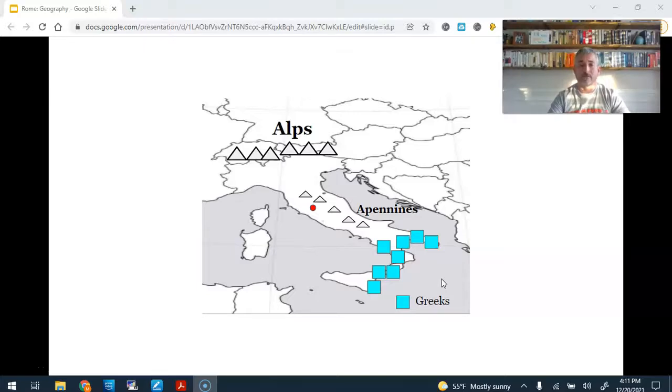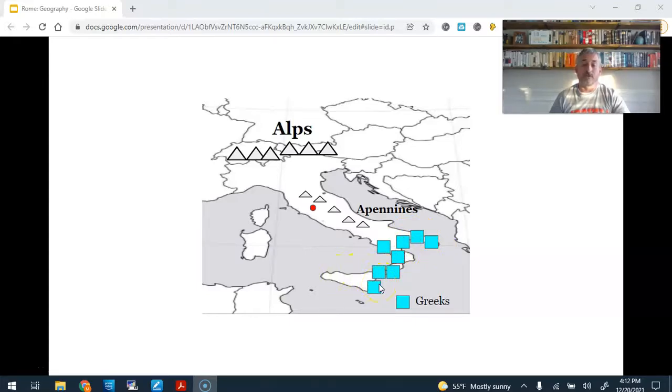Greece is a very mountainous and rugged terrain, and so not a lot of arable land. And so they had to establish colonies in order not only to trade, but also to supply their city-states with enough food for their growing populations. So the Greeks usually inhabited areas along the coast, and in the Italian peninsula, this is no different. They would be in the southern coast and even along the coast of Sicily.